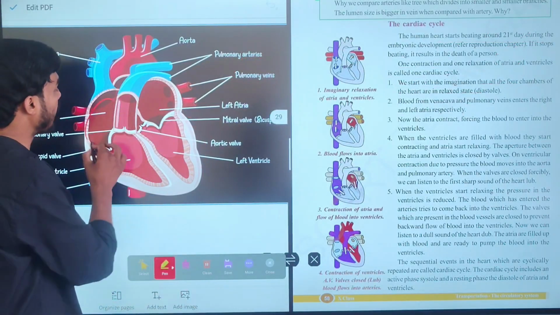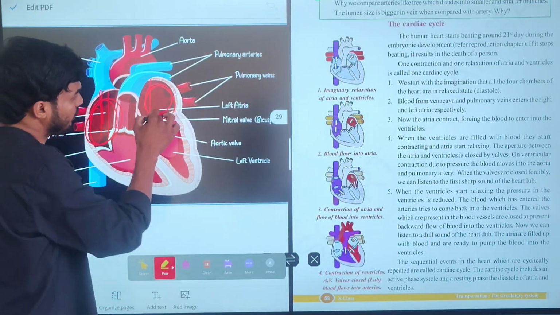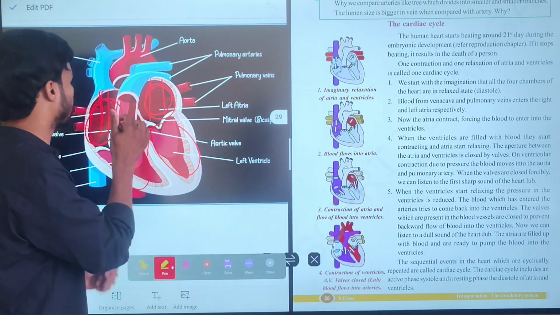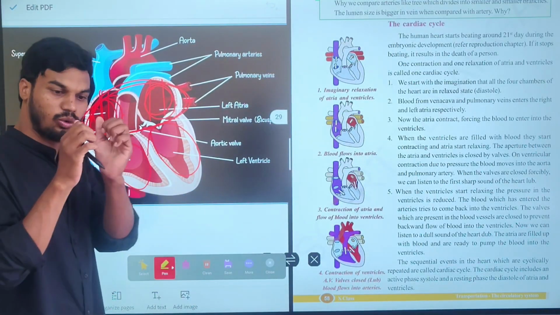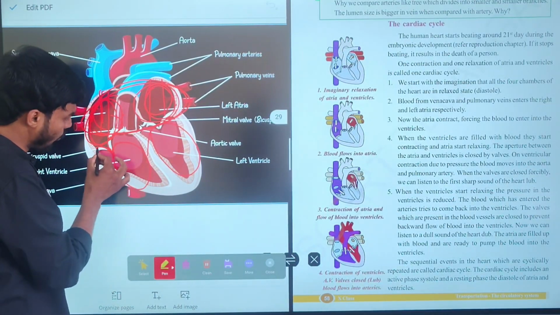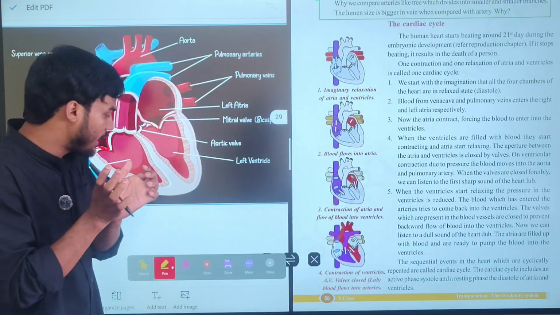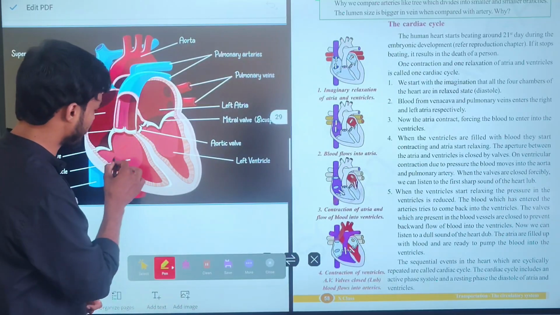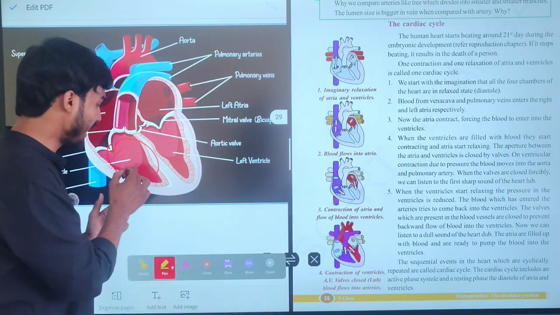The deoxygenated blood and the oxygenated blood enter the right ventricle and left ventricle through contraction, that is, the contraction of the right atrium and left atrium. By the pressure of contraction, the heart size decreases. The two valves, the tricuspid valve and the bicuspid valve, open and act as gates, and the blood enters the right ventricle and left ventricle from the right atrium and left atrium.